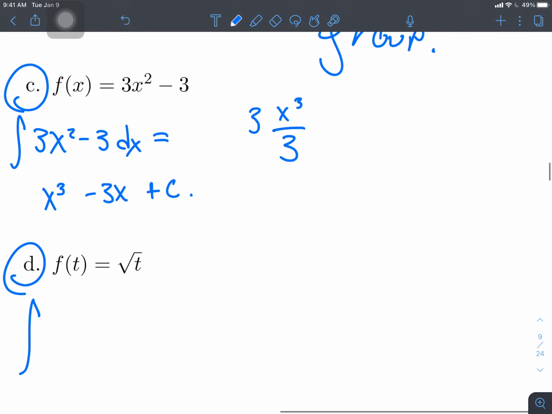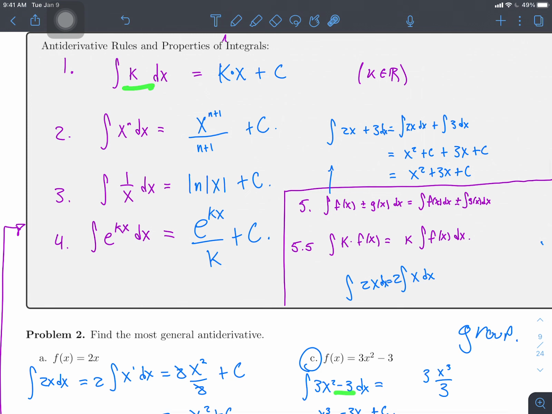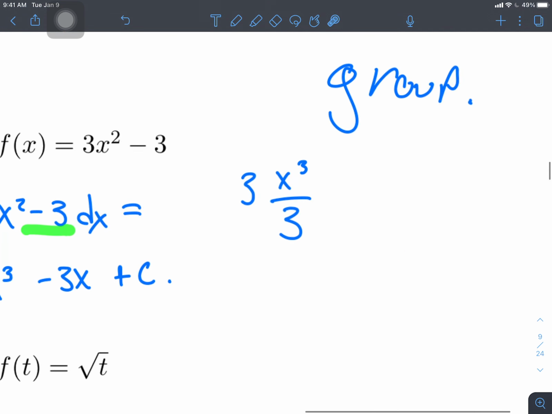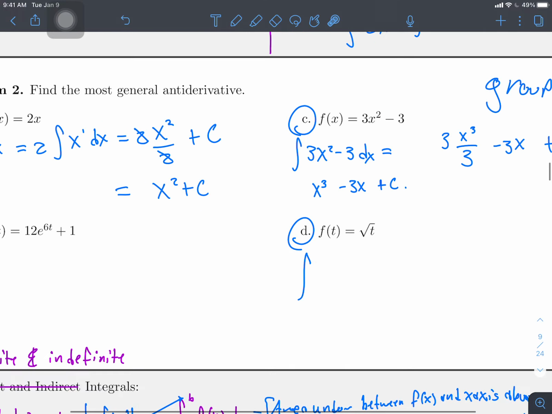Okay? Then I know how to treat negative 3 by the first rule, right? Integral of a constant is just that constant times x. So that's how I get minus 3x. And guess what? These two are the same, right? Because if I do 3 times x cubed and then divide by 3, those 3's are going to cancel, right? And I'm going to be left with this guy. Do you see what I mean? Okay, so 2 different ways we could do that one. We could use the rule if you want, or if you have done a lot of derivatives and you recognize, aha, that's the derivative of a function that I had done a million times, then you can just go ahead and move on.